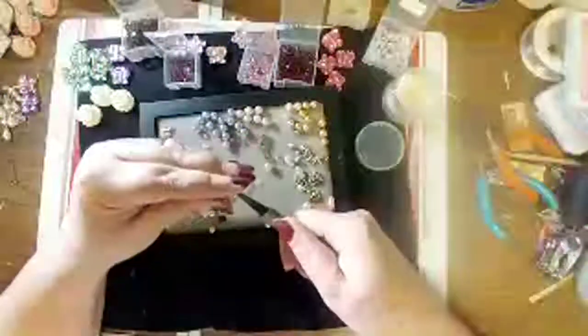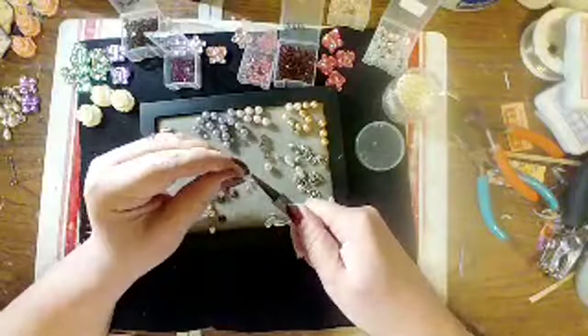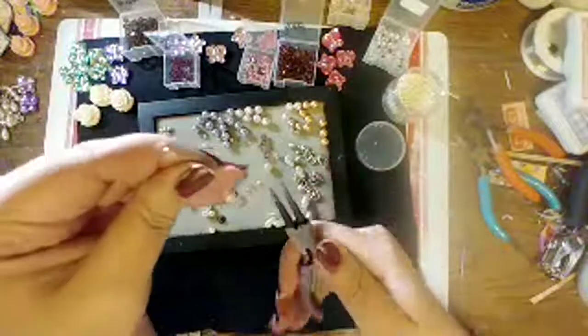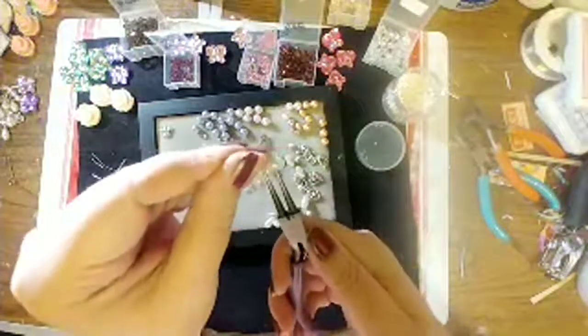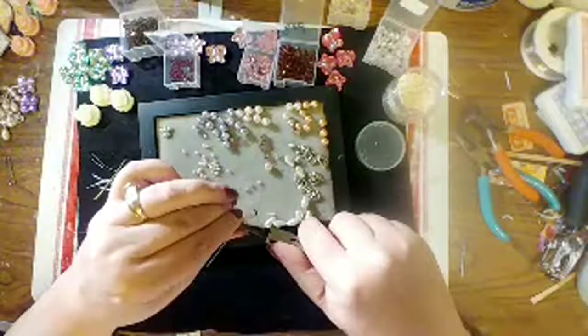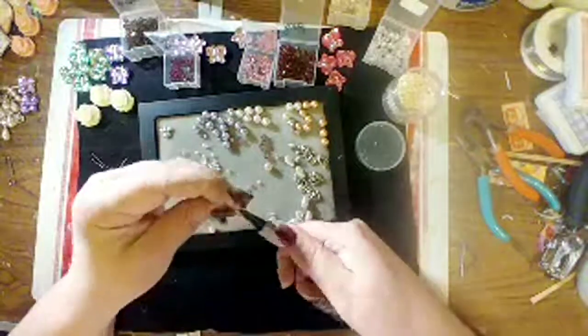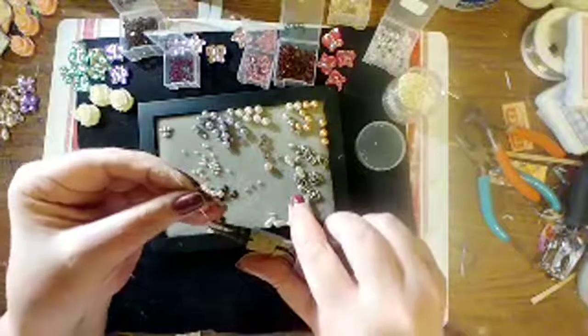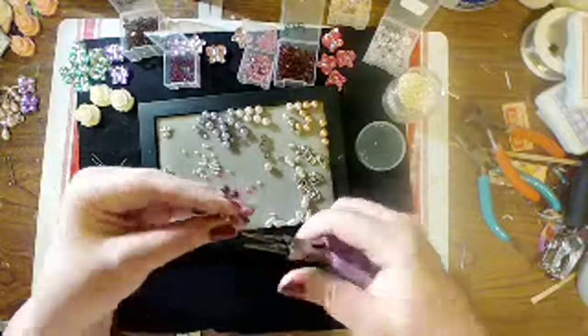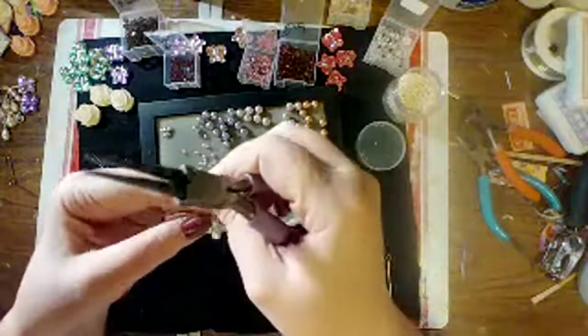Come back in here and close the loop. Okay. Except I need to do some major... It is not centered. So to center it, you have to break the neck or bend it back a little bit. And there we go. Now my loop is not closed. So work on that part. And there we have it.